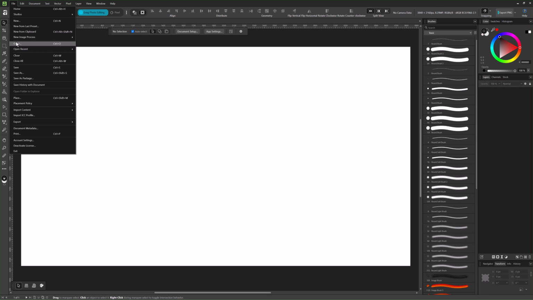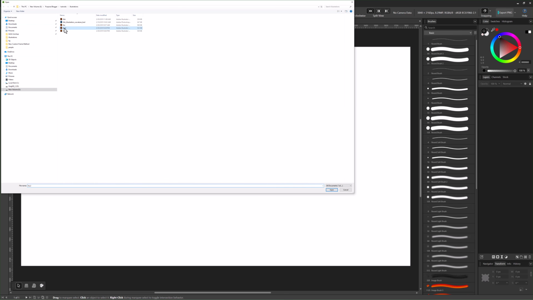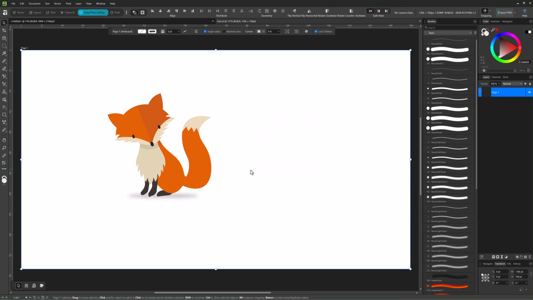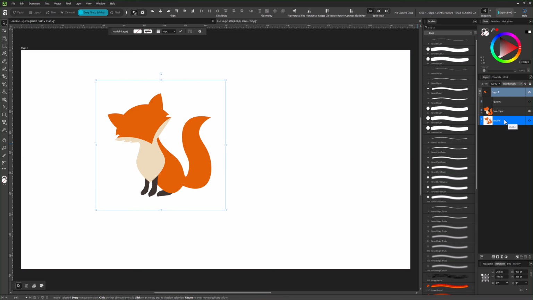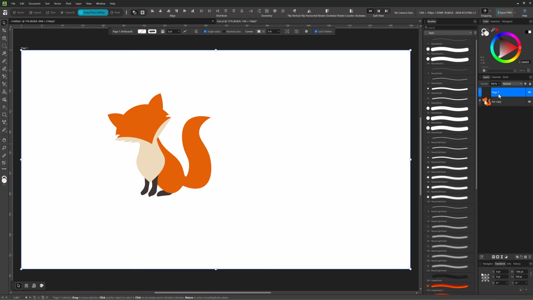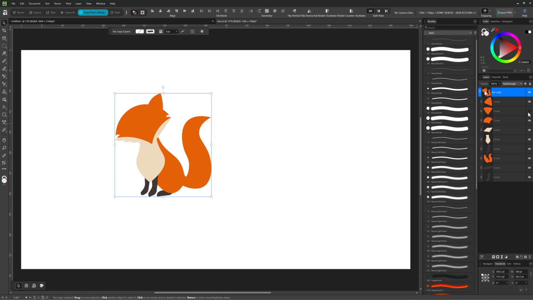So I could go ahead and go File, Open. This is an Illustrator file, so I'm going to go ahead and open up this Fox image here. Okay, we'll open it up on screen. Now there's actually more stuff in here than I need, so let me just go ahead in here and throw out some of these extra layers. Let's see if I can drag this one down so it's outside of that group. Let's throw this away. So now yes, delete objects. So now we just have this here. Now, this actually is all the individual vectors that I used to create this one shape here. So we have a bunch of different curved layers in here.